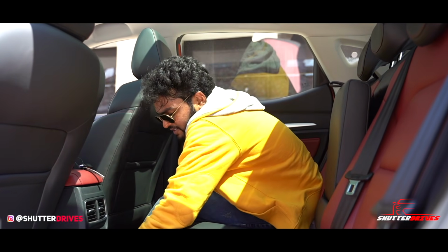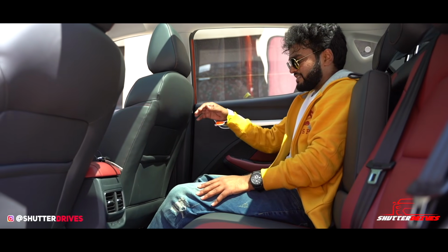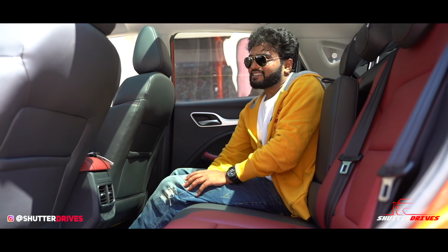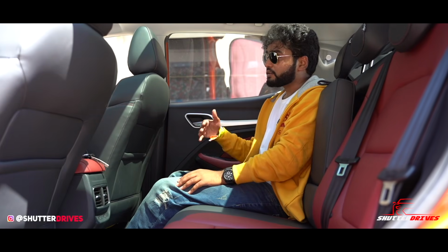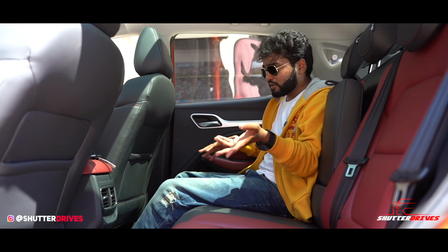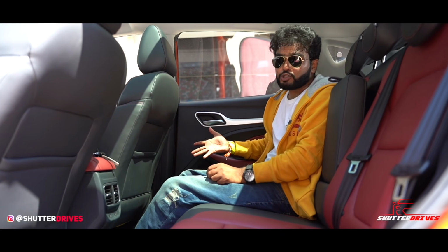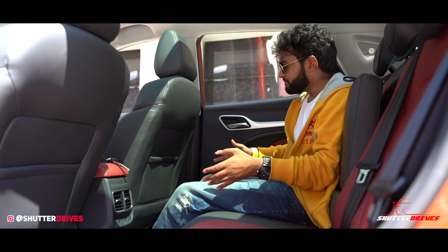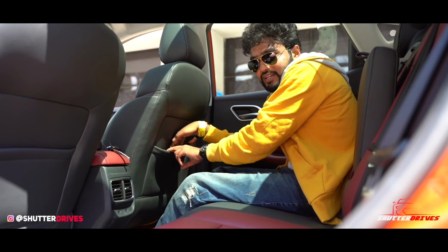And the transmission tunnel is fine. There's no problem at all. It's not as big as the one in the Polo or something like that. And more importantly, there's so much legroom here. The under-thigh support is good, but tall people might find that the support could have been better, and headroom is ample as well. Just that one thing that I really did not like in the back is these hard plastics on the door. But considering that this is not a very premium car, not a car that is going to be banking MG with heavy profits, it's okay. It's, I mean, understandable. The front seats get a seat pocket here.